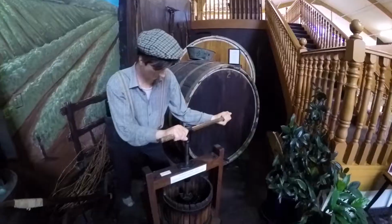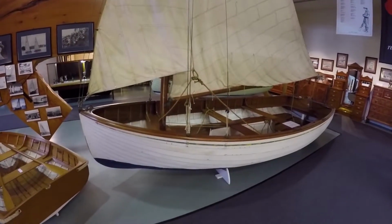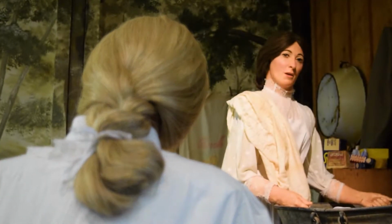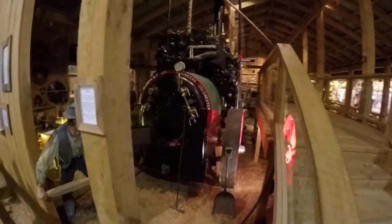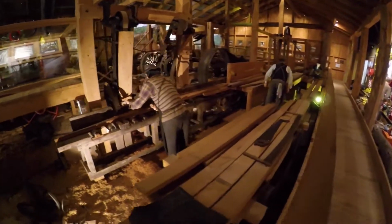It's not all just about kauri though in the Kauri Museum. It also tells the stories of the lives of the early settlers that were around during those kauri industry days, and also tells stories about other industries that were popular in New Zealand around the time. There's lots of static mannequin displays with some really lifelike mannequins, as you saw earlier, and then there's this huge timber mill section with some actual working machinery.